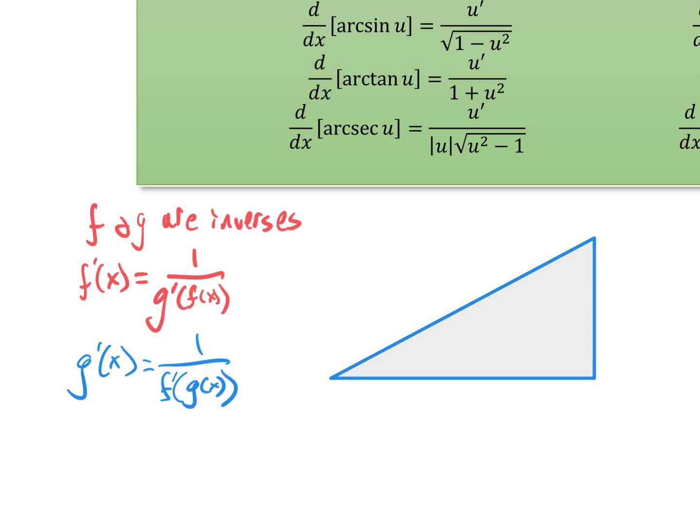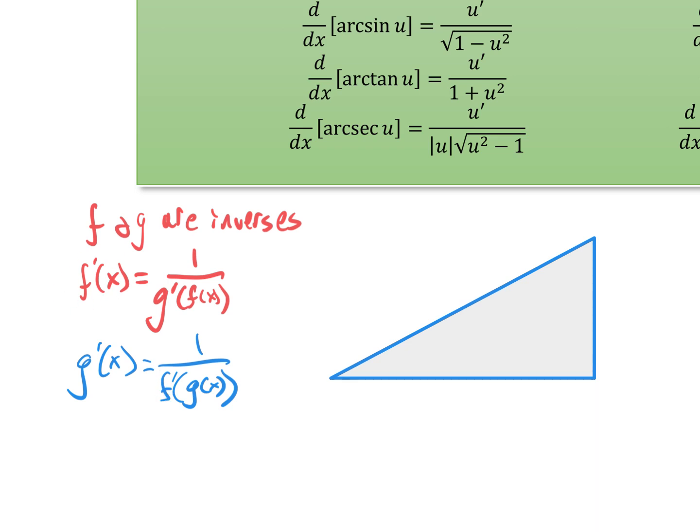So the key is this. Here we have a function, usually one we don't know how to find the derivative of, or it's not easy to find the derivative of. But we can find the value of g of x. We can find the value of g of x, but not the derivative. So we don't know how to find the derivative of g, but we can find the derivative of its inverse. That's why this is useful. That's what this is saying too, same thing, just letters flipped around.